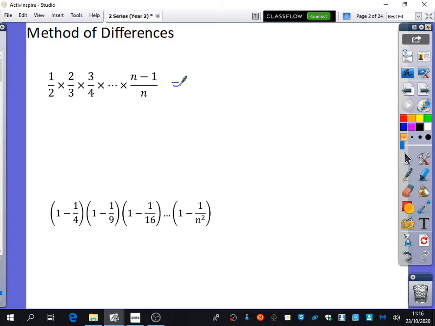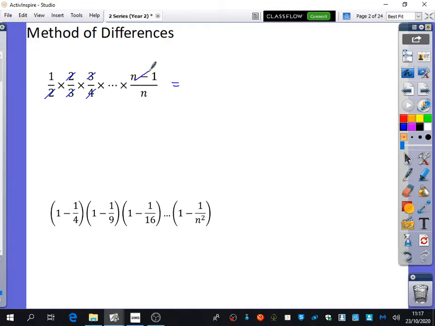We could use factorials, but I think factorials may end up making this more complex. I'm just wondering if there's anything you can spot, when you're multiplying fractions, what you're usually allowed to do. Yeah, look, there's loads of numerators and denominators that are matching. So I could cancel this 2 with this 2, this 3 with this 3. Will the 4 cancel out with something? Yeah, the 4 will. What would cancel out of these bits that we've got here?